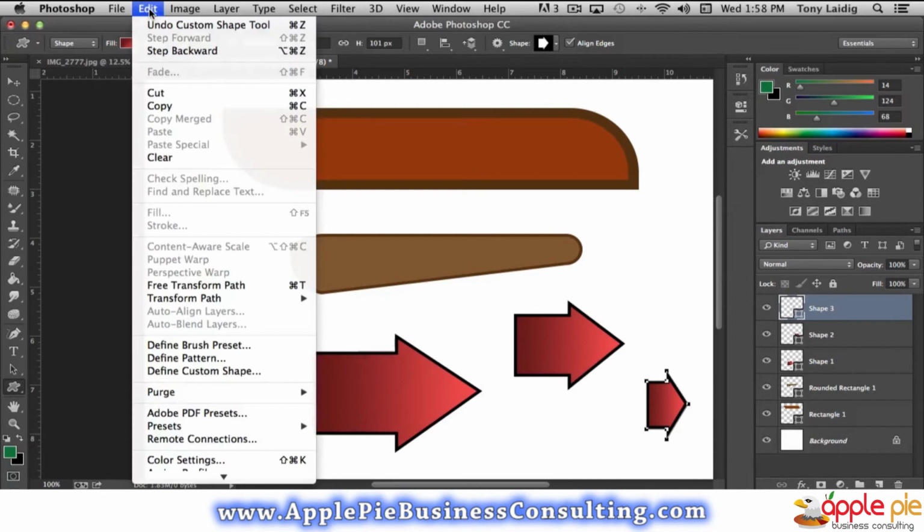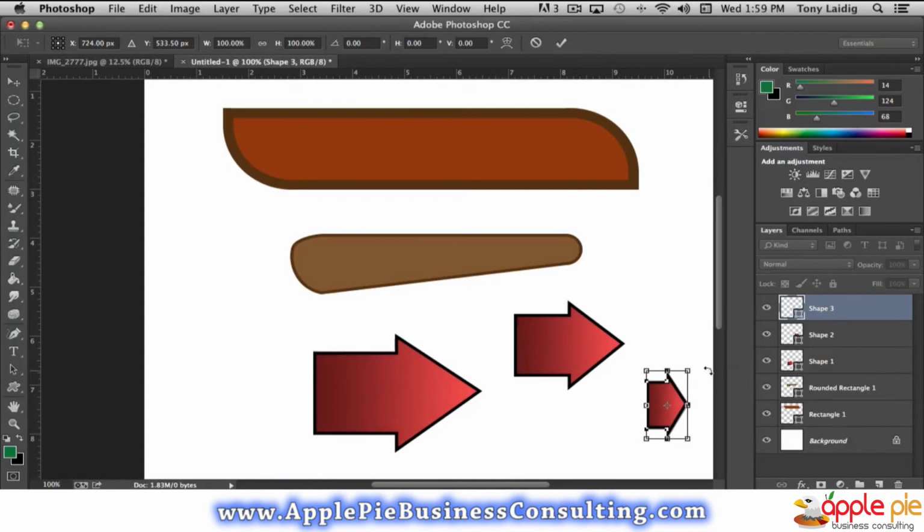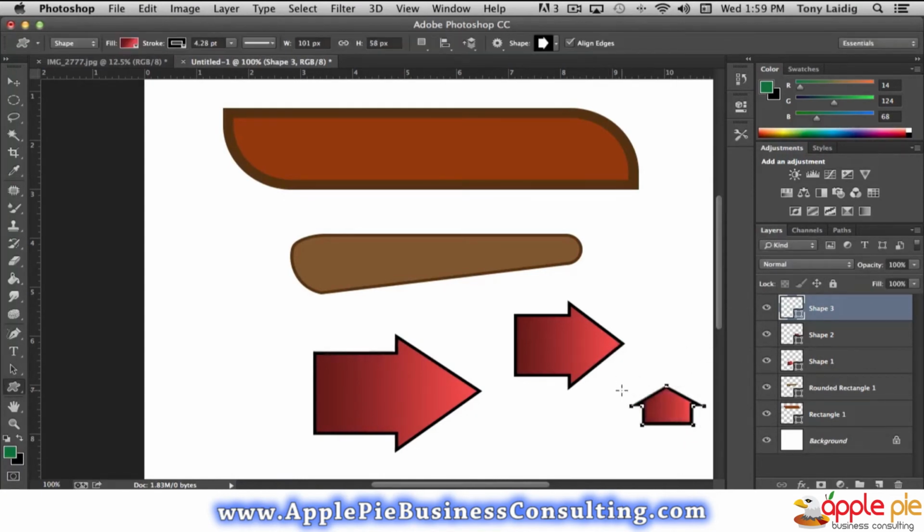If you come up to edit and transform, you notice that before, whenever we were using the transform, it was for pixel-based objects, like the marquee tool that we were using. Now you notice that it says transform path, and so we can actually choose rotate and rotate the path around, and then hit enter to apply it, and so now our arrow is pointing up.